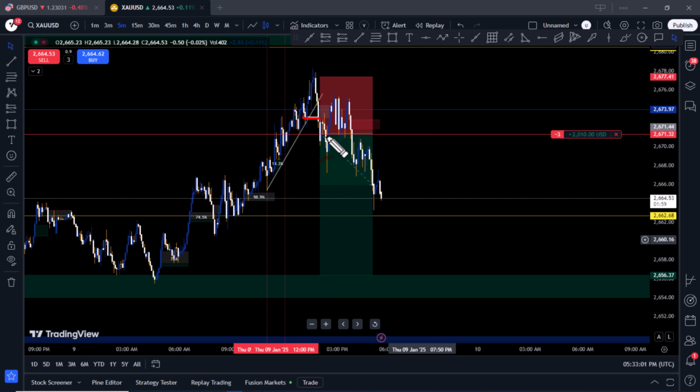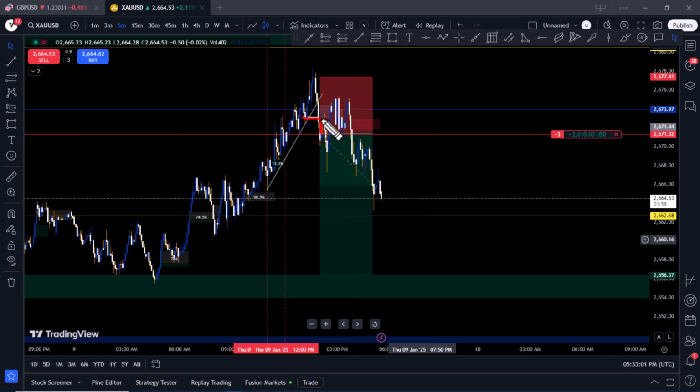Now, obviously, I wanted to enter into a trade around here with this change of character right here, but I did not actually like the way price was moving. In New York, we usually get a lot of liquidity, right? There's usually a lot of movement, but today there wasn't. So when price broke through it, I was just waiting to see what happens, right? So when this candle came out, I got into my trade.